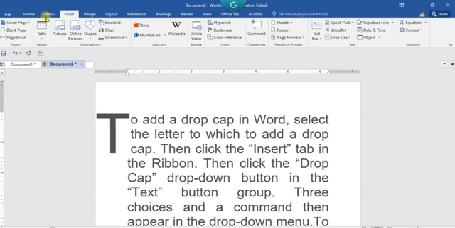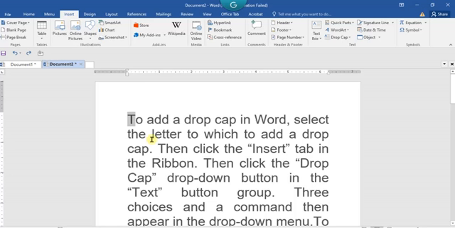In order to insert a drop cap, you need to highlight the text. You need to highlight the text you want to use. In this tutorial, we're going to use T, as I'm going to drop cap on T. Let's learn how to do it. So after highlighting it, come to Insert. So it's highlighted. After Insert, you come down this way where you see Drop Cap.